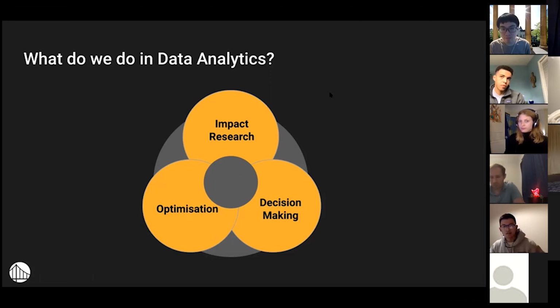So basically from Brie's talk, you might have had some idea on how a project would look like in one of the 3 pillars at BfE Tech, namely algorithm. And now I'm going to give a brief overview of another very closely related pillar, i.e. DA, data analytics. So basically, if I were to summarize DA in 3 words, what we do would be impact research, optimization, and also decision making.